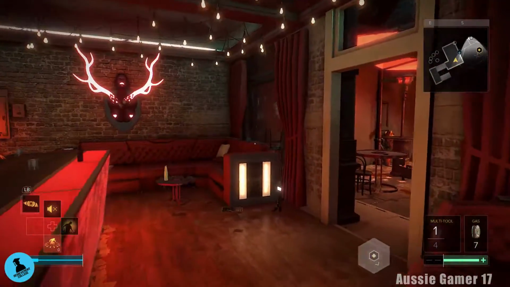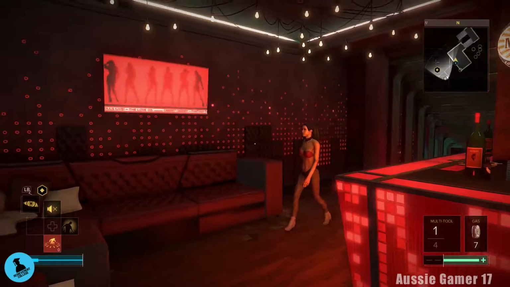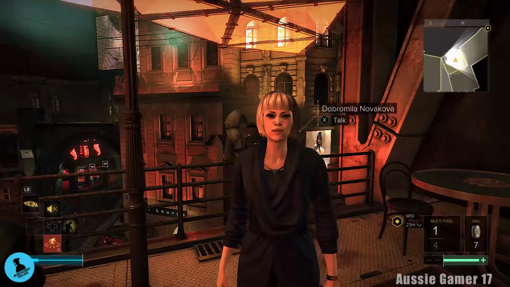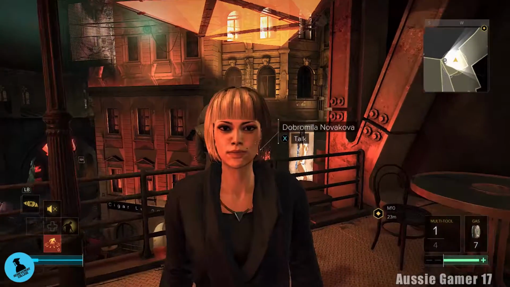Okay. Keep walking. Money up front. Who said that? Alright, outside. My favorite color is black. What about you? And look at that name. Dobromila Novikova. Let's have a chat.